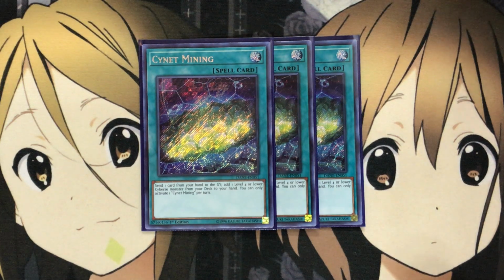If you don't have Sign at Mining, or if you're missing a few of them, you can substitute in Sign at Backdoor, which banishes and then searches a Cyberse monster, so definitely useful still, but Sign at Mining just a little more consistent, since you don't lose the monster like you would with Sign at Backdoor until next turn.